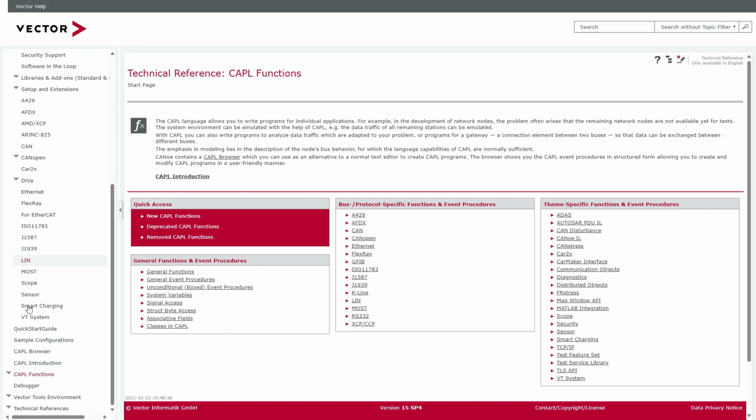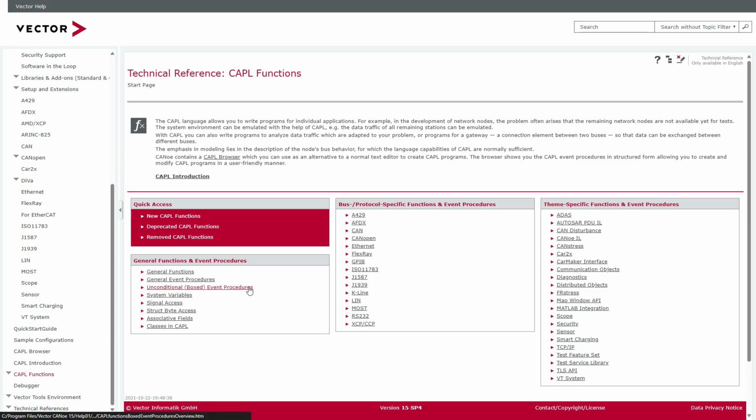This is a specific chapter here. We have a technical reference for all the functions which are defined in CAPL and you can directly use. We have here the general functions and event procedures. We have the bus protocol functions. For each bus protocol, we have specific functions, and we have team specific functions, for example for ADAS, for CANstress, for diagnostic, and so on.